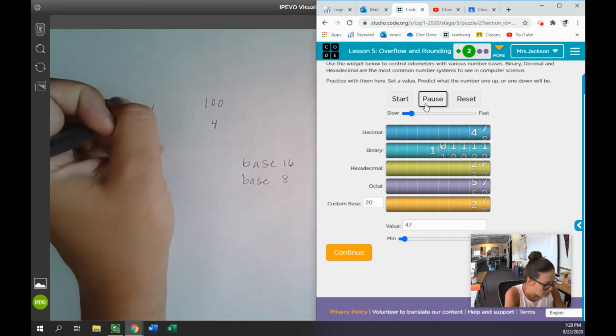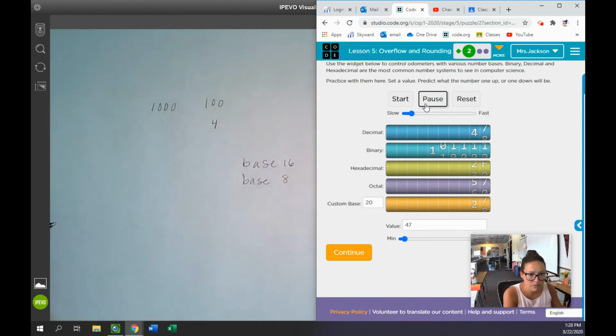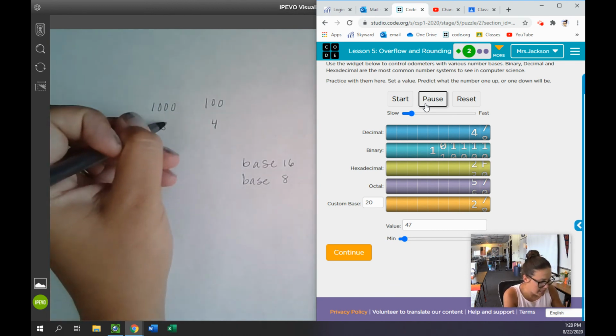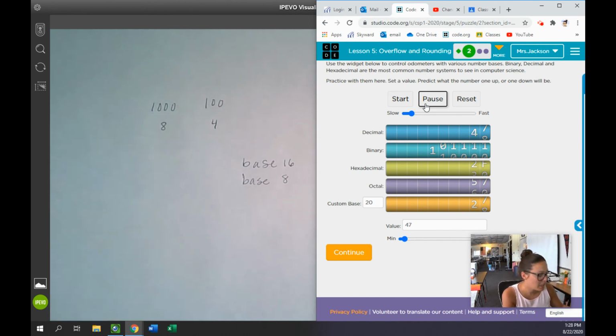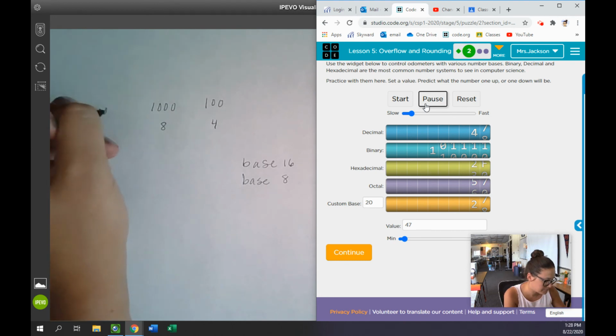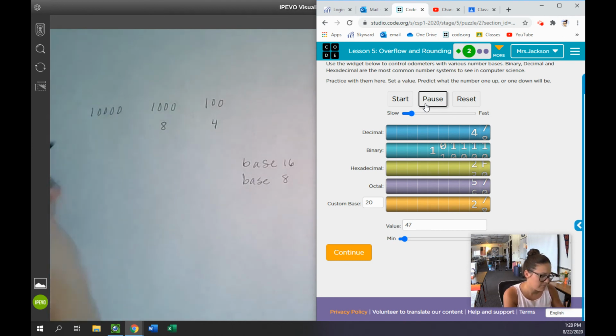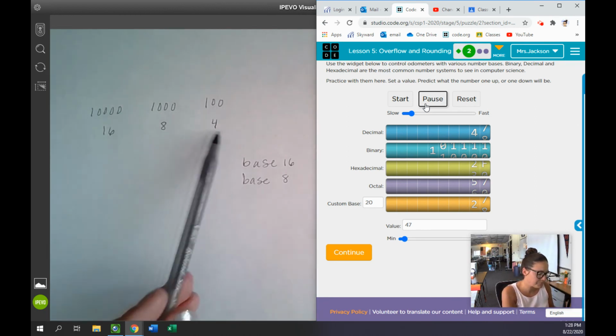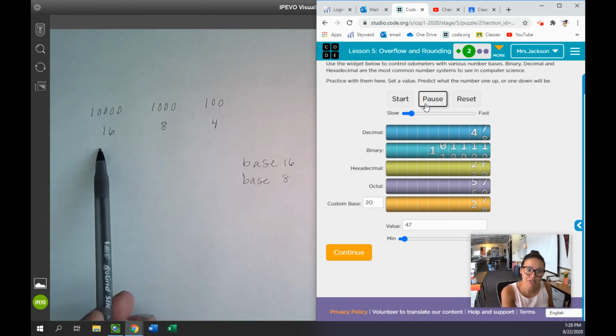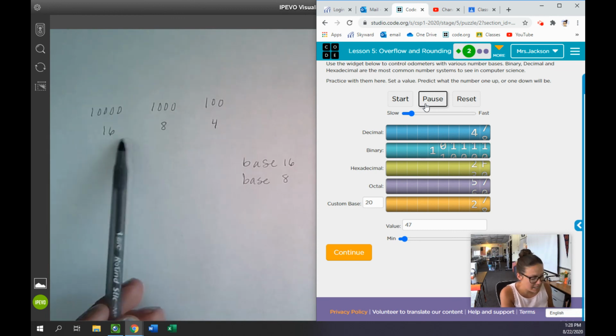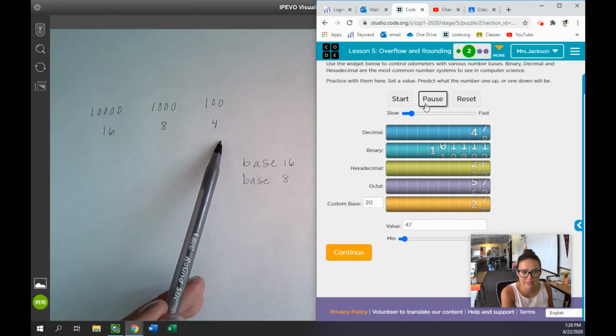Well, 1000 is 8. If I add another bit, that gives me 16, and so on. So every time you add a bit, every time it overflows, it doubles the possible numbers that we can make. And that's a key idea that comes up a lot.